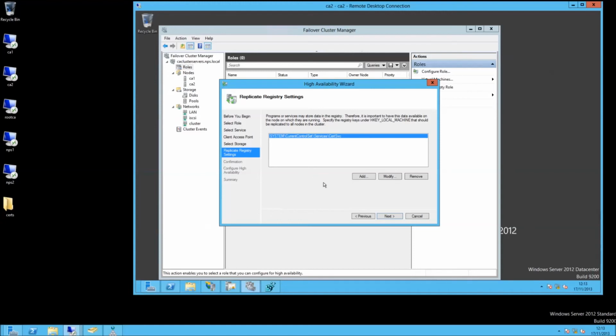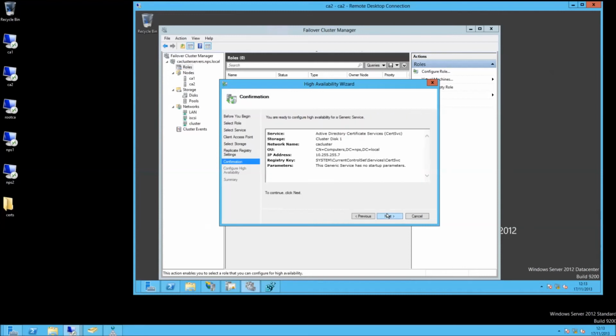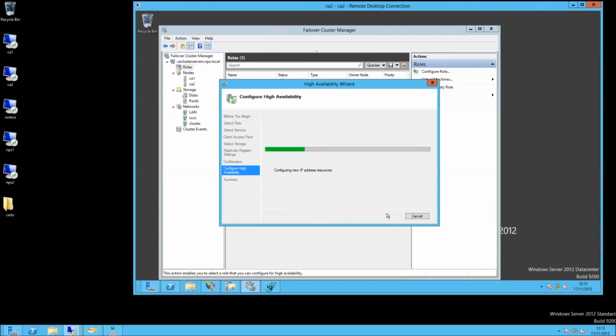So those registry settings basically contain all the settings for the CA certificate, as well as the CDP information or the CRL, and also whether or not the certificate is trusted and is allowed to issue certificates. So there's our overview of our settings, and let it do its thing.